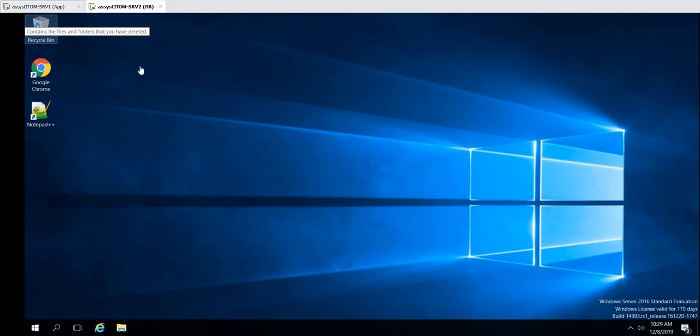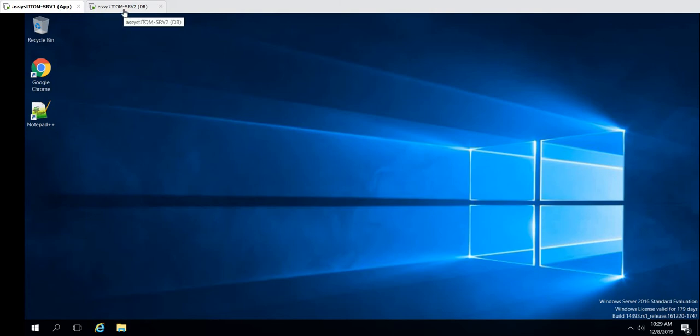Hello everyone. In the last session we talked about how you can install assystITOM standalone edition in a single server. Today I'll show you how you can install it in two separate servers, one for assystITOM database and one for application. If you can see here, I have two separate VM Windows servers 2016.